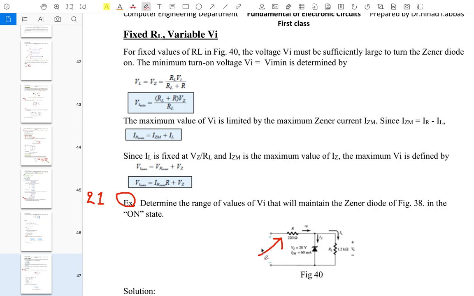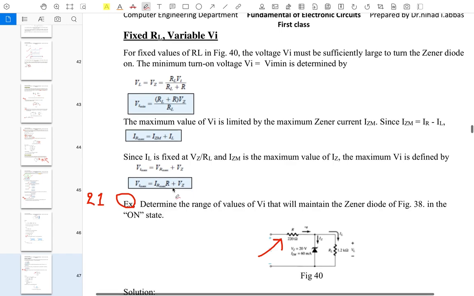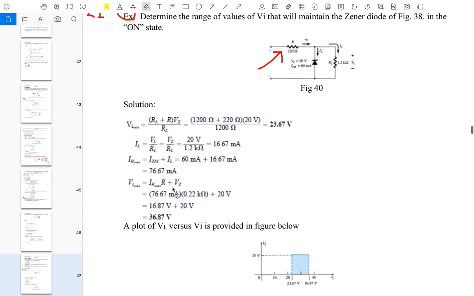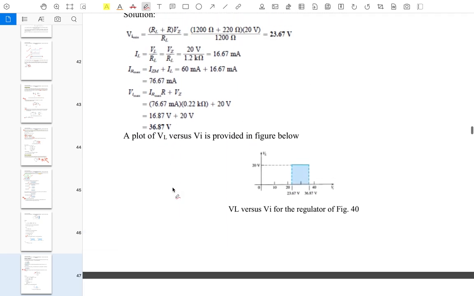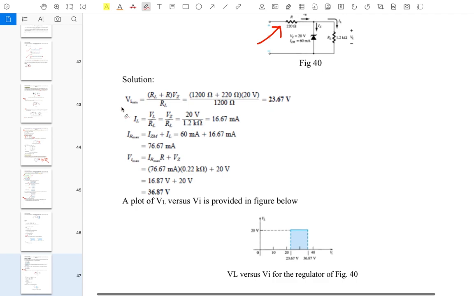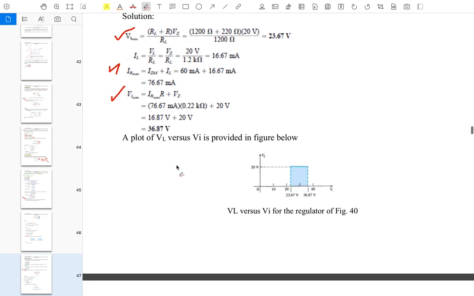Okay, variable supply. You will fix VR or the load, and the first one is variable R, fixed Vi. This is what we mean by regulator. You have this example to solve, with the same equations that we used, the first one, this one, and this one. The plotting will be like that.